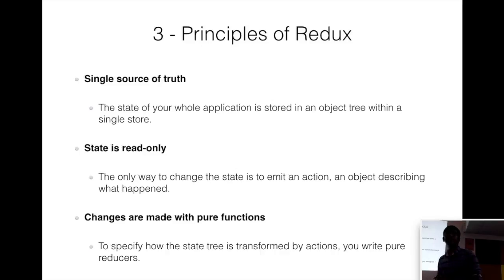And the state is read-only. The state in your Redux store is only read-only. There is only a getter method, getState, and there are no setter methods like setState, because the only way you can mutate the state in your Redux store is by dispatching actions. That's what the second principle is all about. And changes are made with pure functions. Like I told you earlier, the reducer function is a pure function, meaning that you take the current state and then you return a new state without modifying the current state. So that's the third principle.